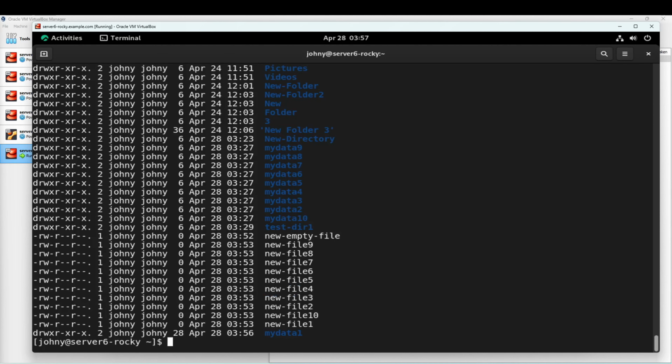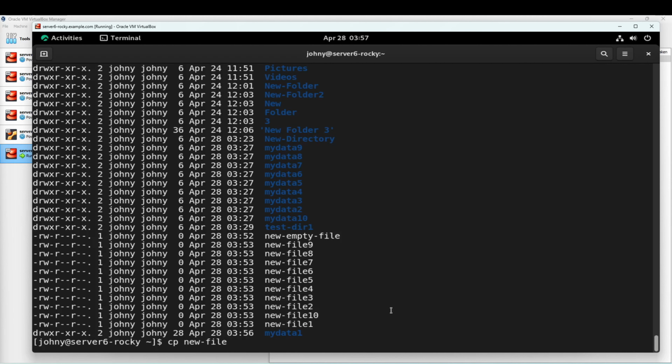Now, if we want to copy all the new files from this location into mydata, we could use the wildcard, which is an asterisk, like a star.